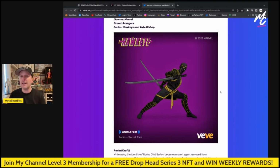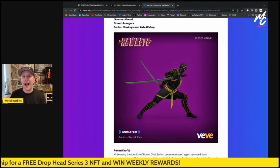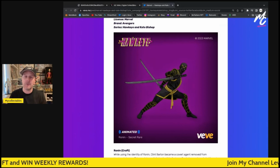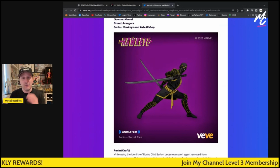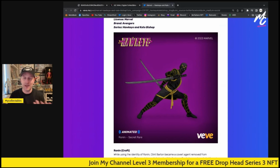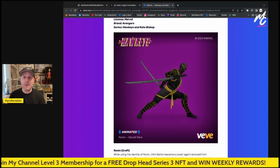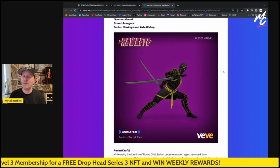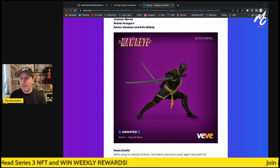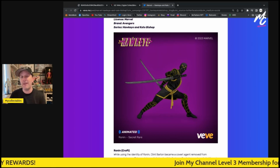150 gems for one character like Ronin, will he reach that level? That's tough to say. I think he'll probably go around the 100 range in the aftermarket, if people craft him. Now, if you're going to craft him, don't sell him for cheaper. Not financial advice, but why would you do that if you're just going to sell him? So maybe we'll get him much higher than 150, because people who are going to actually do the crafting probably wouldn't just floor him for way less. I mean, why would you spend the gems, right?